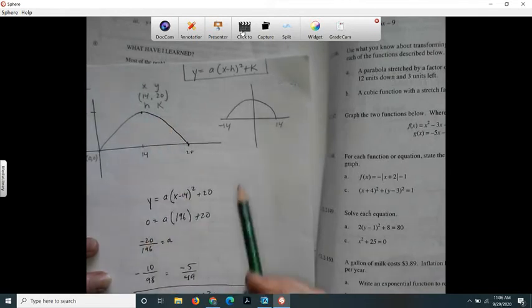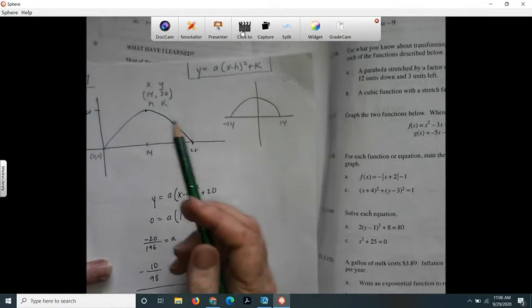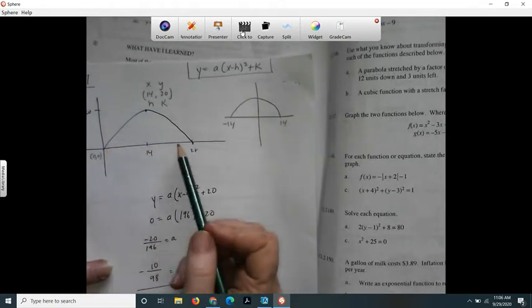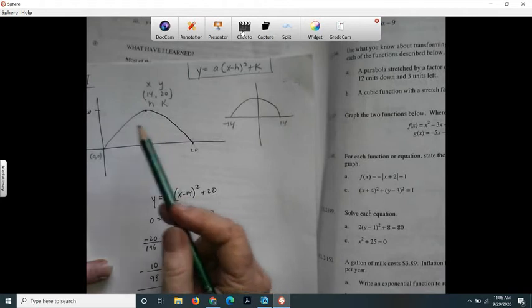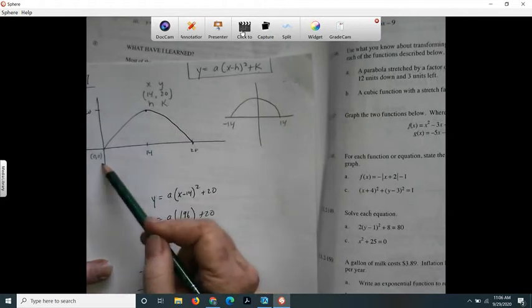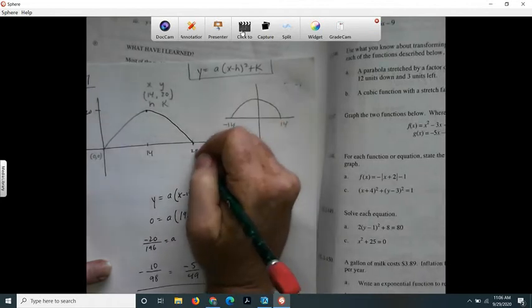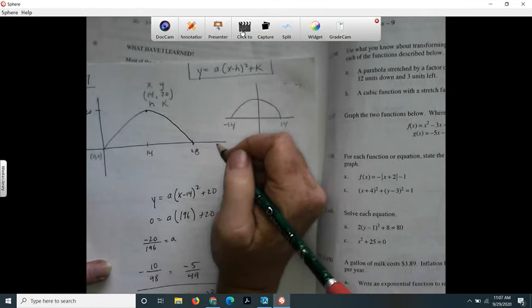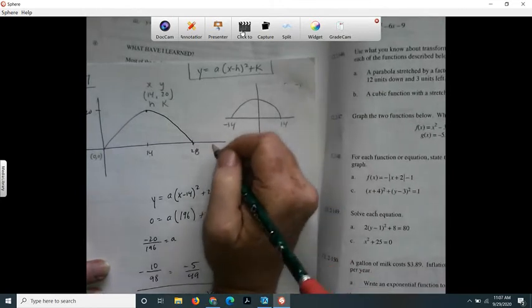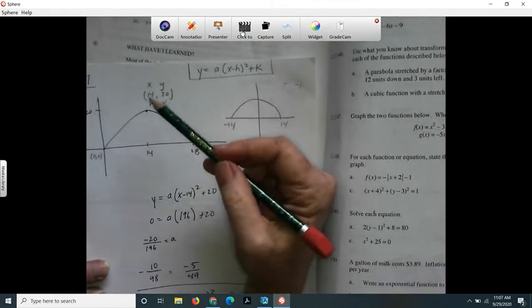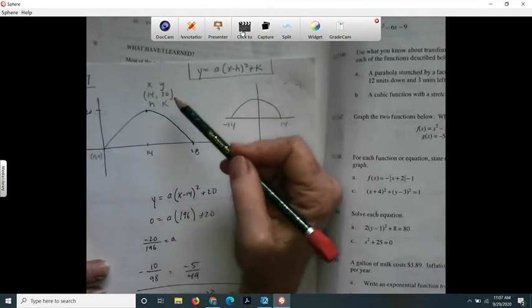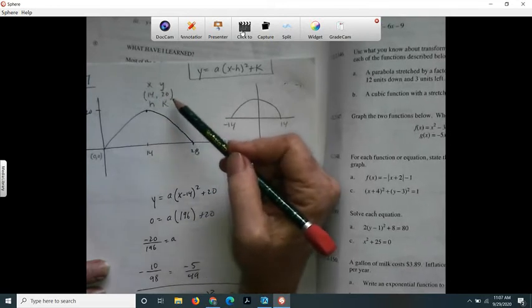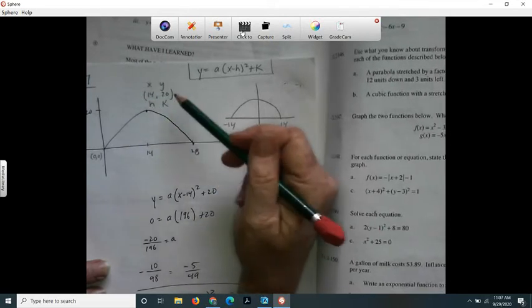So we're going to solve for a by plugging in any point that we know is on this graph. (0, 0) is on the graph, so I'm going to use that as the easiest one. (28, 0) is also on the graph, but why would I use such big numbers, right? If you try using the vertex, it's on the graph, but this is going to zero everything out, and it's not going to work for you.